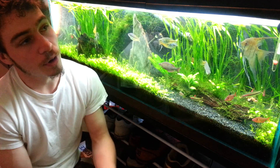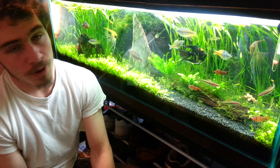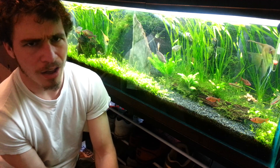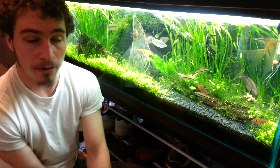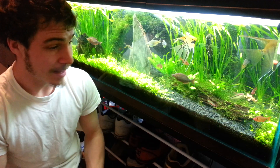Timers can be really cheap — you can get them for under $10. And if you're in the fish tank hobby and you can't really afford one of those, you might want to think somewhere else. Not saying that you have to be abnormally rich to take care of fish — no, of course not, you can keep it cheap, I'm trying to keep it cheap for everyone. But at the same time, this is one of those things where I said there's a list of things I would always spend my money on: one is a water changer so you don't have to carry buckets around, and two is a timer.